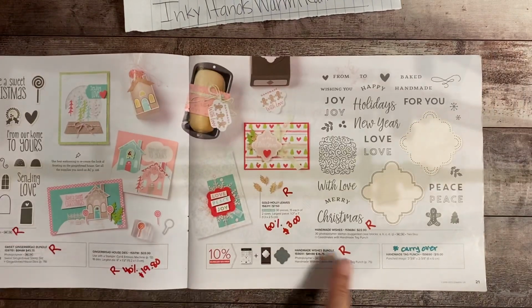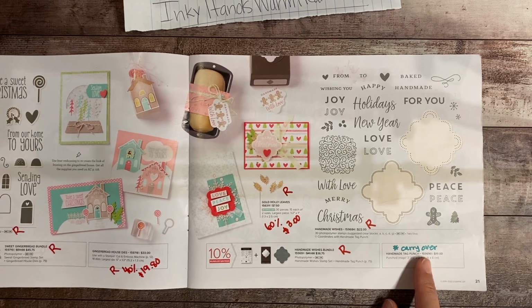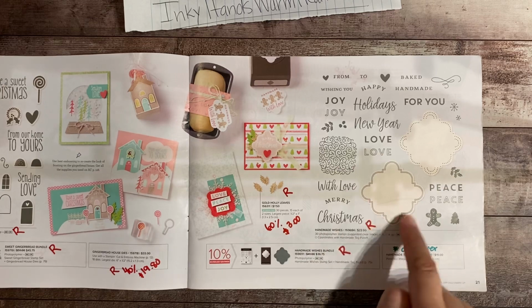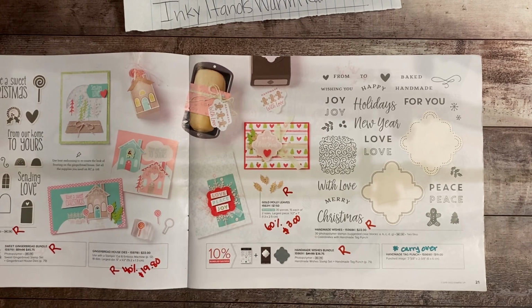Then we have on page 21, the handmade tag punch is being carried over, which is what cuts this shape out right here, but the stamp set is retiring. So if you are interested in the bundle, make sure that you grab it. You will save 10% by purchasing it as a bundle.